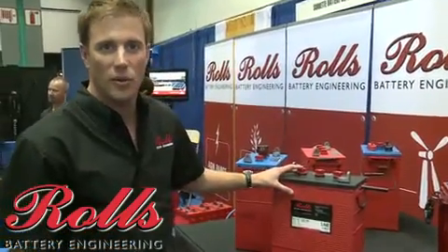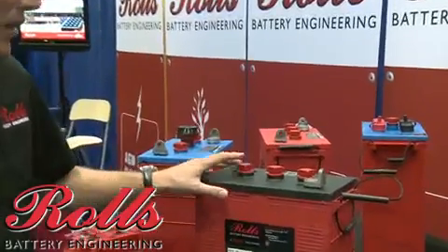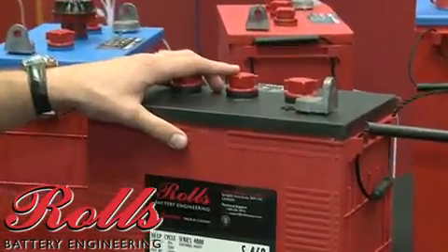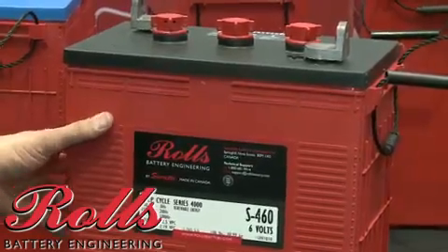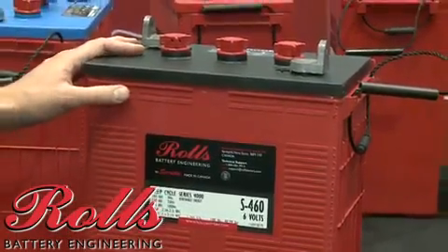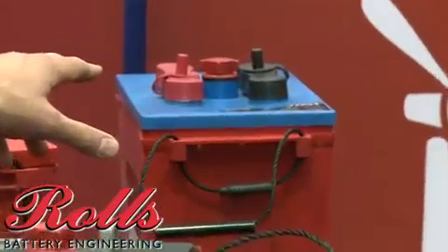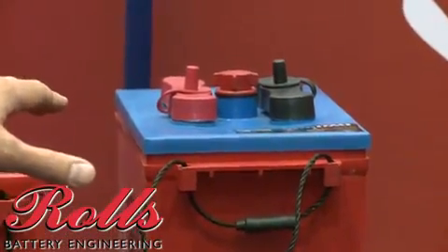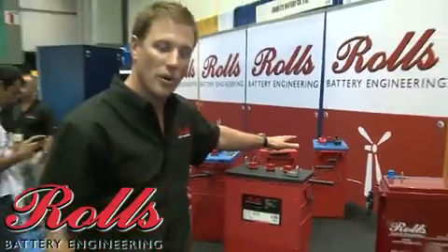In the flooded range, we essentially make two product sizes. We make the traditional monoblock formation up to 450 amp per hour — that's in flooded antimony. The most popular items are the L16 format, which we make in three sizes, including a 2 volt L16 for higher capacity systems with fewer parallels and less overall maintenance.